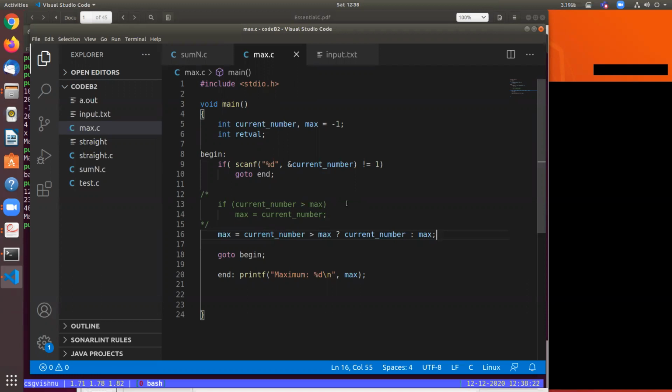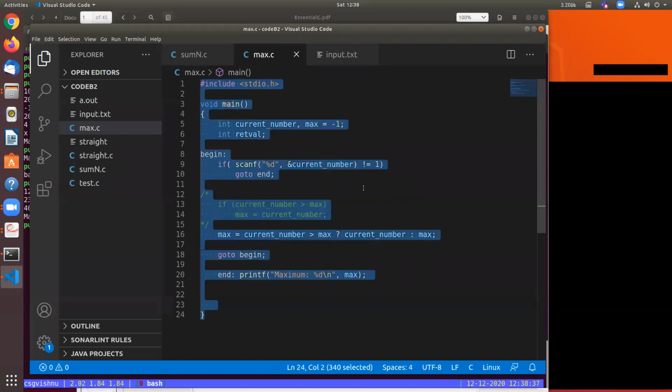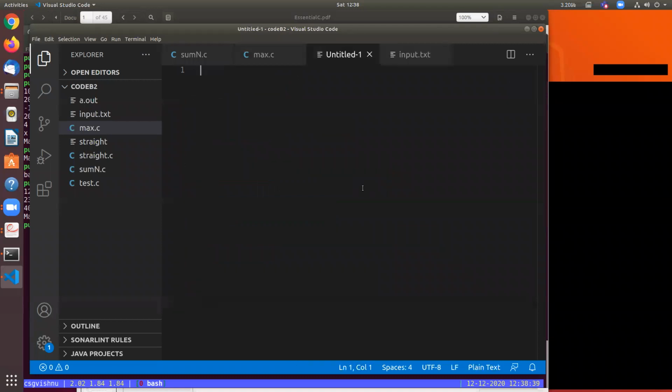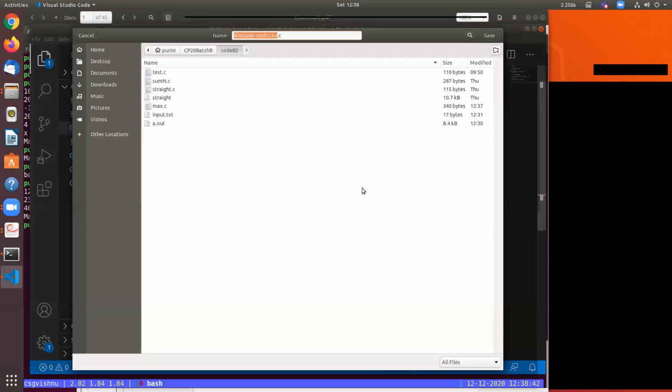Now I want you to understand one more thing. There is an alternate way of doing what we are doing on line number 9. That is, max end of file.